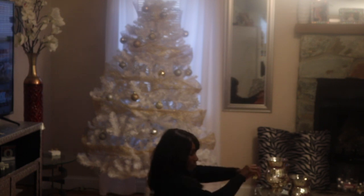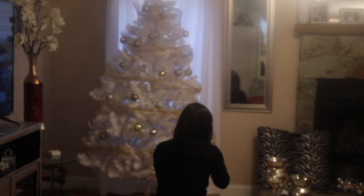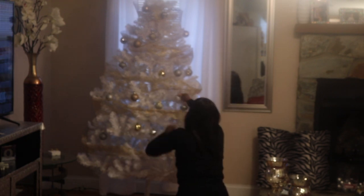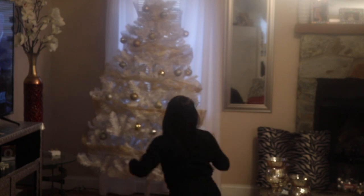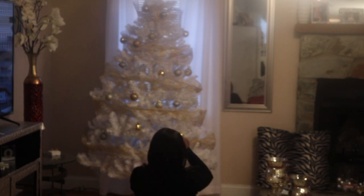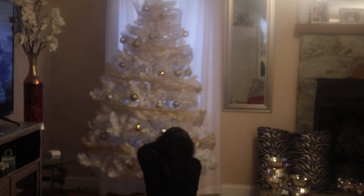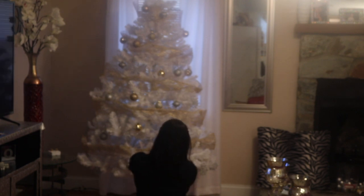So what I did is I took a gold mesh sheer wrap. It's really a ribbon, it's not even garland. I picked this up at Big Lots, in the crafting part of the store. It was $7. I was going to get the other one that was garland, and it was gold too, but I said, you know what, this one looks like it might be a little bit prettier. So I went ahead and went with it.